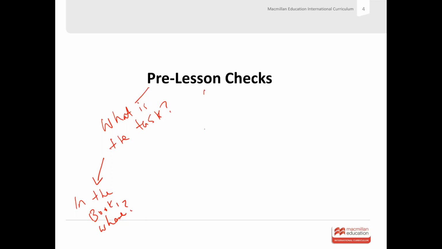Another pre-lesson check is, what resources do I need for this lesson? Do I need to have the Deans out? Do I need place value counters out? Do I need paper for lessons? Do I need scissors, glue? All of those things are really important to plan your lessons effectively. So having a look in the book tells you, oh, it looks like I need the Deans today, or it looks like I need place value counters or a place value chart. There are really useful ways that you can show a concept visually. So we want to make sure that we have those ready for our lesson rather than trying to look for them during the lesson.